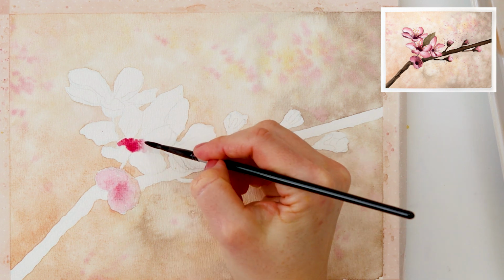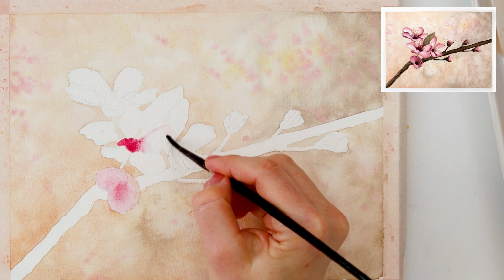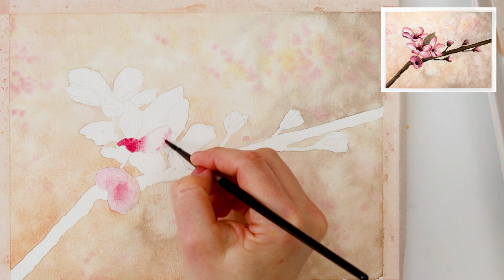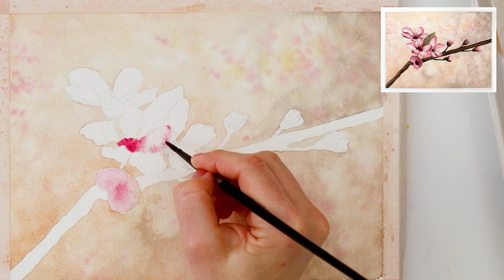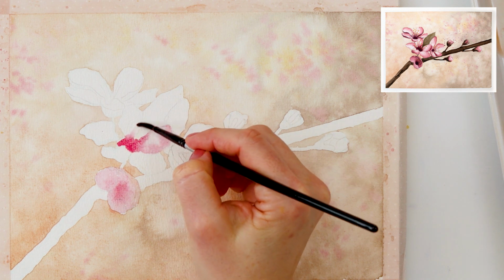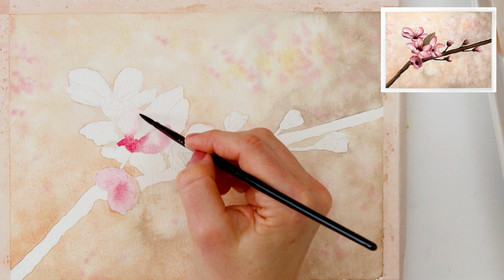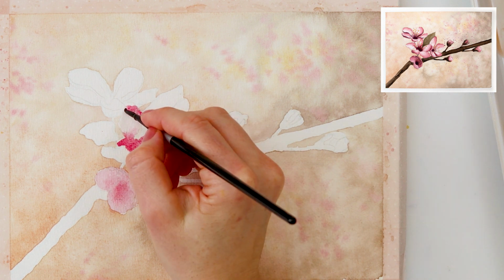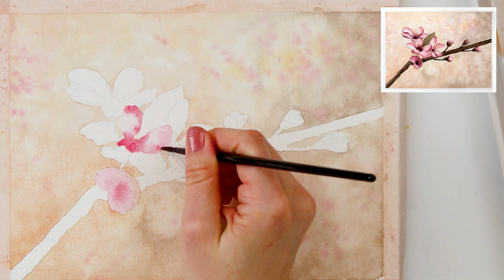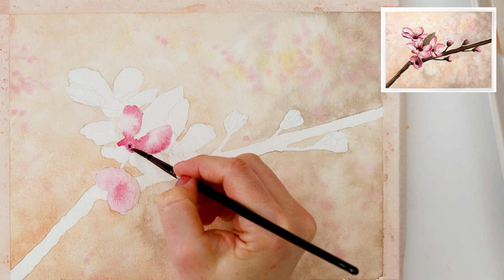After that, I'm just painting my next flowers, and this one I've started with the middle. I've added quite an amount of pigment in the middle, and after that I'm just moving that pigment upwards in my petals. And just on the sides of my petals, you can see on that right side, I'm adding a little bit more pigment and then just cleaning my brush, rinsing my brush, and smudging that paint.